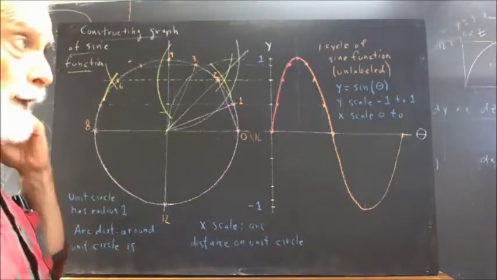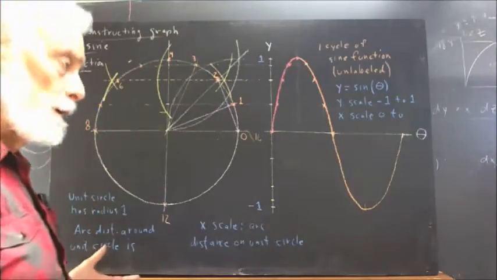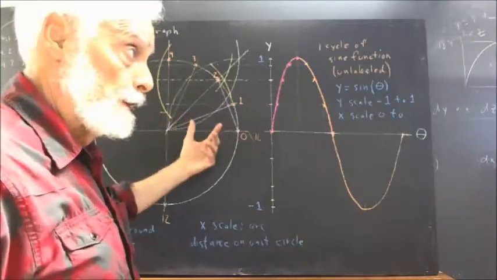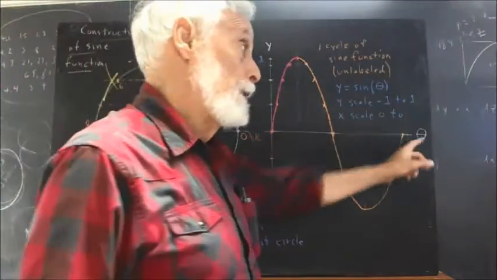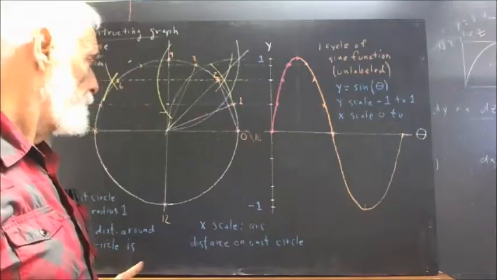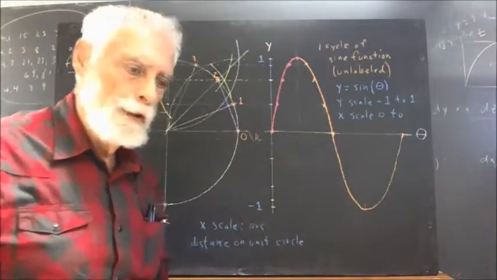Now the most natural special scaling, and you might think the most natural scaling would be to divide the circle into 360 degrees and use angle. And of course we could do that. We could go from 0 to 360 degrees, but there's nothing mathematical about degrees, just a historical accident. How is it that we chose 360 degrees?